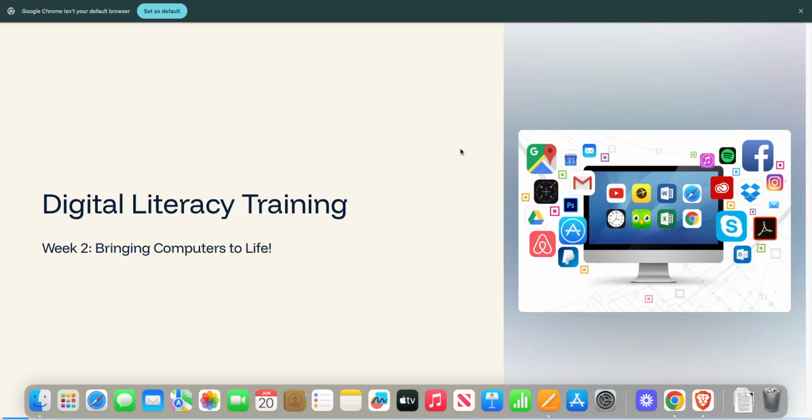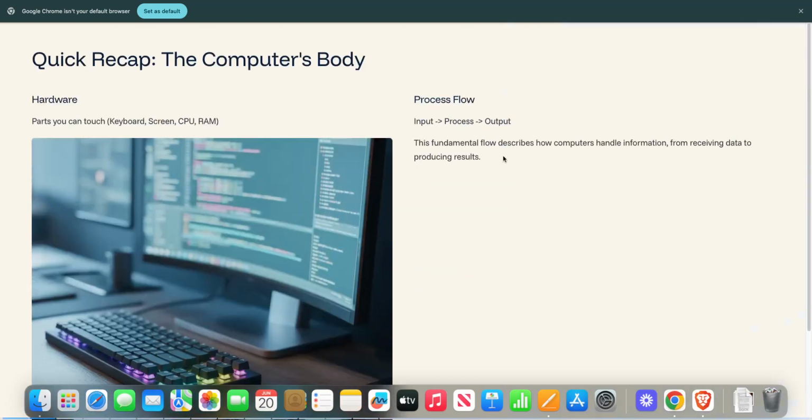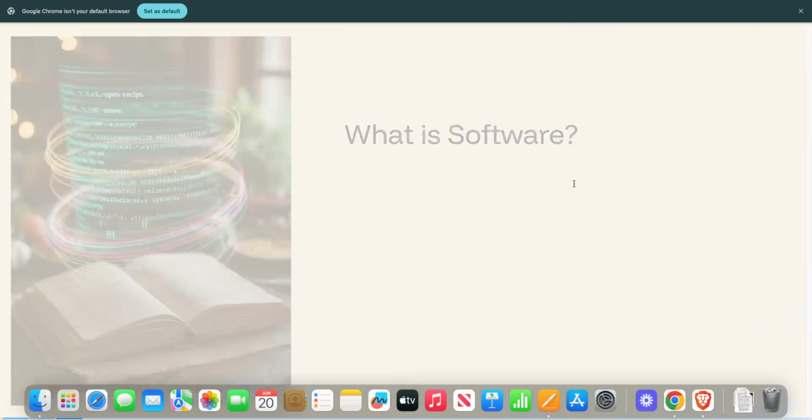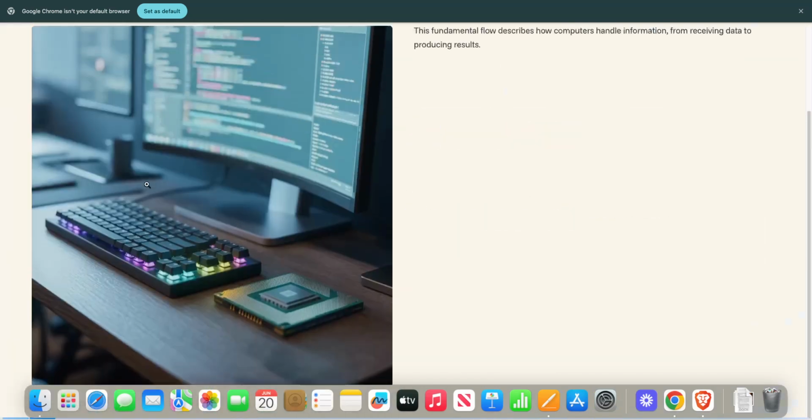So we say basically how a computer works, they go through three processes, right? They accept input, they process that input, and then give it out as an output. Sometimes we even see it as an image, or in the form of video or text. Those are some of the things we talked about last week. So today we'll talk about software.